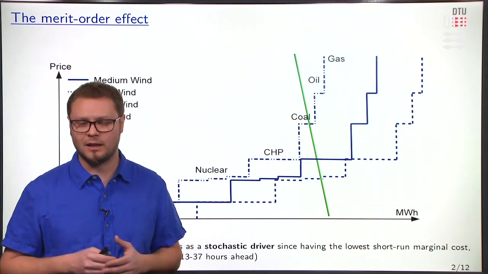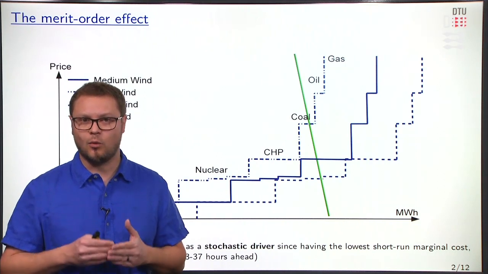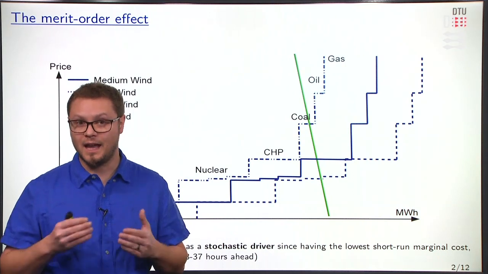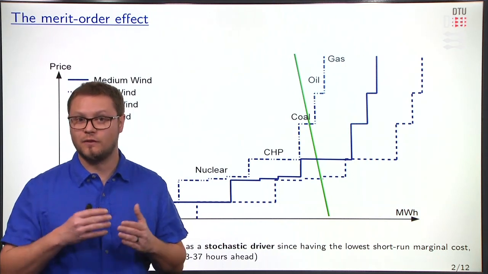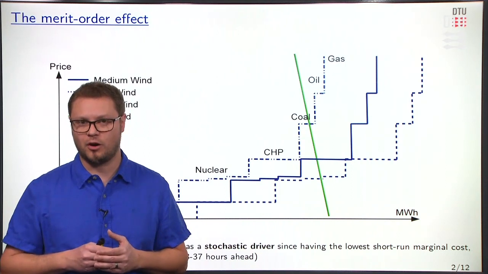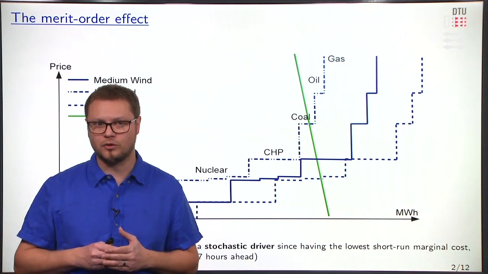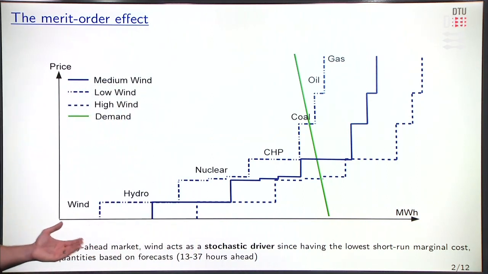We are at the day-ahead market stage. So actually, what affects the prices in the day-ahead markets, the energy quantity cleared, is the forecast we have for renewable power generation, not what we actually produce. And this is something important to remember. Wind power generation acts as a stochastic driver in the market, has an impact on the market clearing, but it's actually the forecast that we have for this renewable power generation that will be the driver for the market prices.